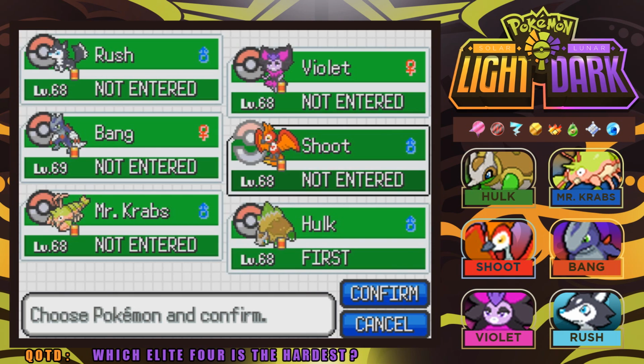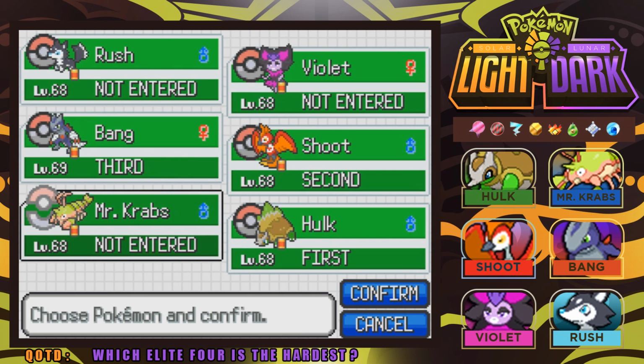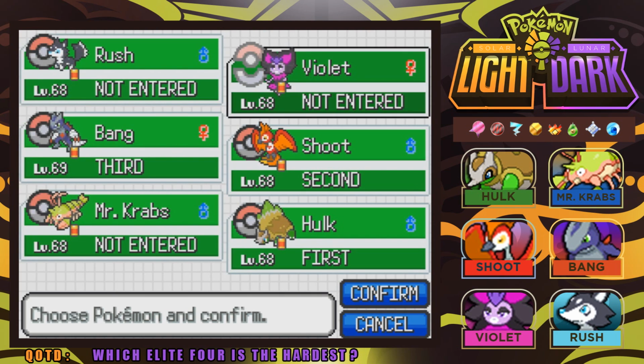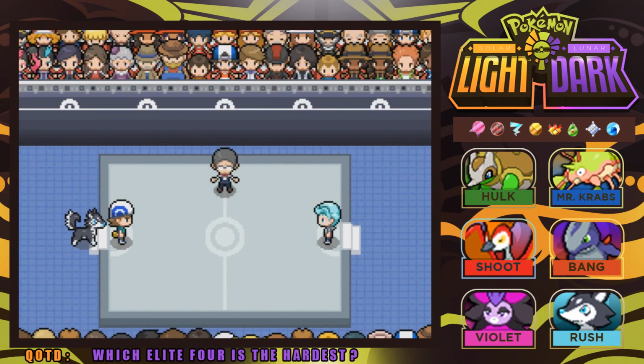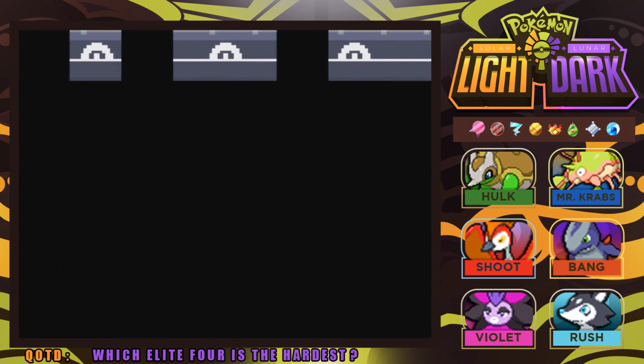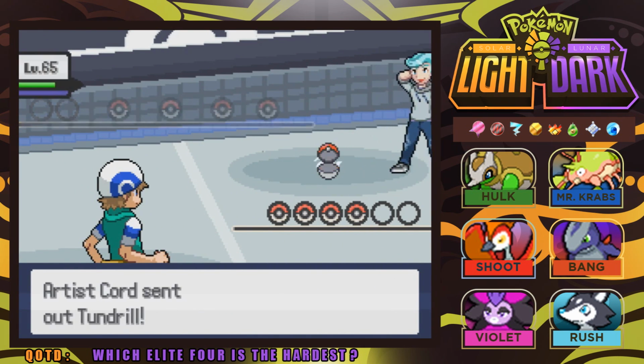All right. This time I'm going to enter Hulk. We're going to enter Shoot. We're going to enter Bang. And we're going to enter Violet. Let the battle begin. Here we go, ladies and gentlemen. Rodri versus Artist Cord. He's got four Pokemon ready to go.